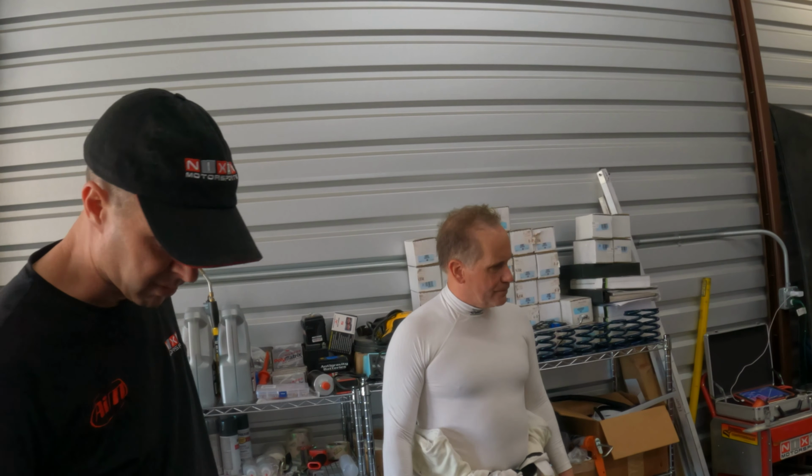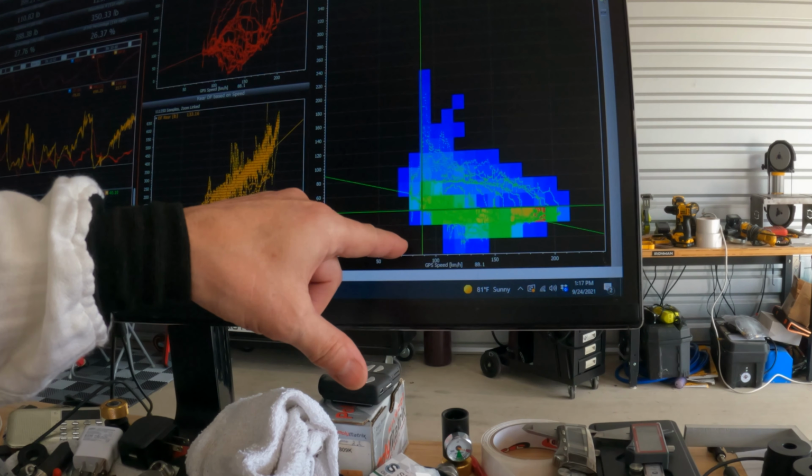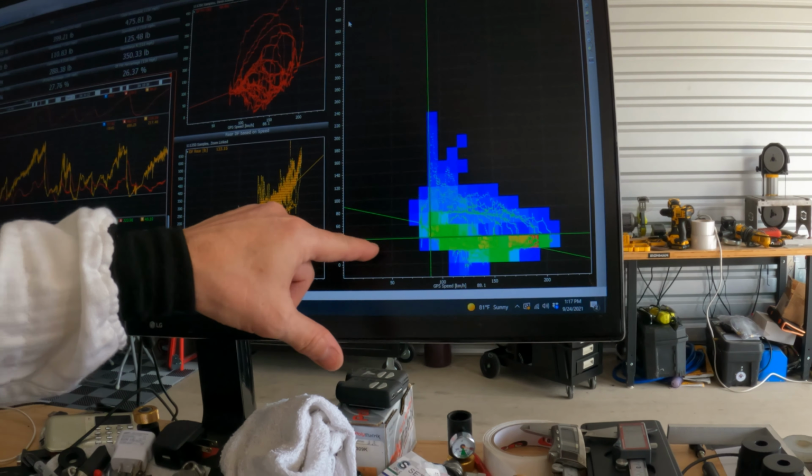So where I'm at on the track, like here I'm in a corner. And it's showing the speed in miles an hour and then the actual downforce. And this is percentage to the front. It's an aero balance thing. And then this shows downforce at 60 miles an hour. It shows the different speeds, so it's trying to get an understanding of the aero balance between different speeds.